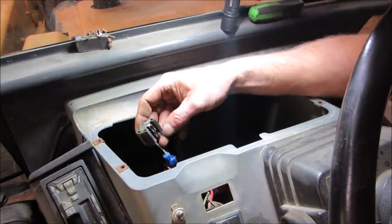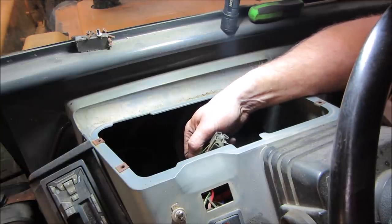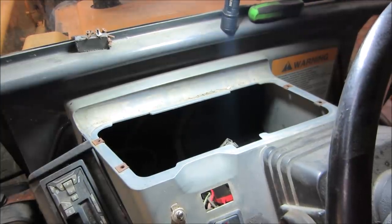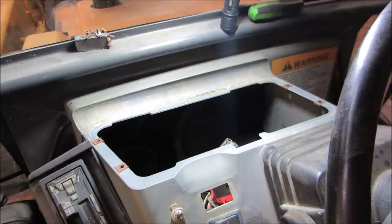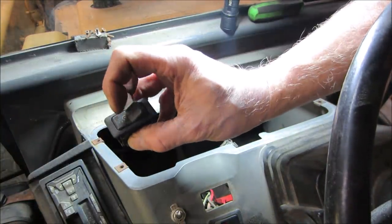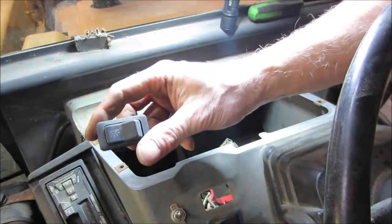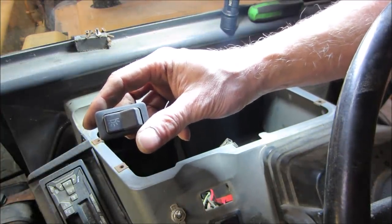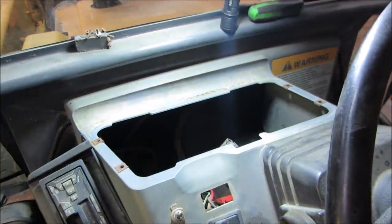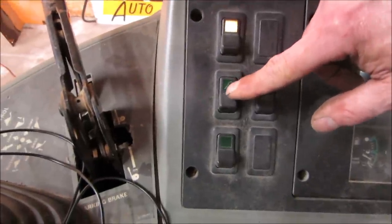So what would go to that? We gotta figure out what that runs. Let's take a peek at that dome light, because kind of like what it looks like, right? Where'd that switch go? So the picture of the switch shows light facing straight down, right? That's the only thing I could think of. Because the other pictures show where the light goes. Be my guess. Like that one, I would probably think maybe it's the low beams out front.